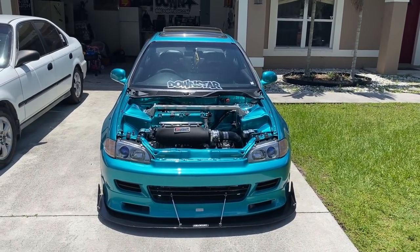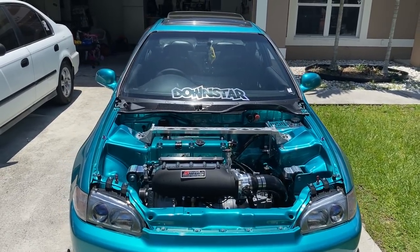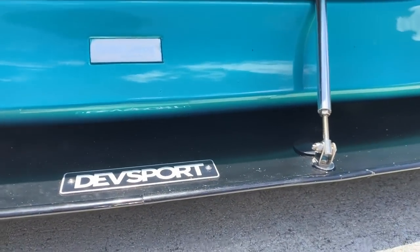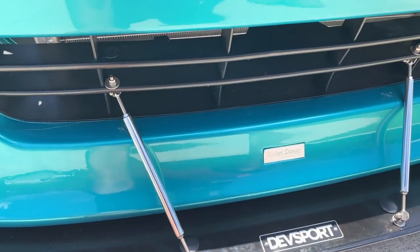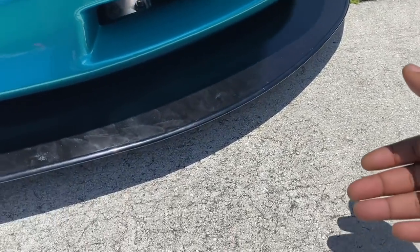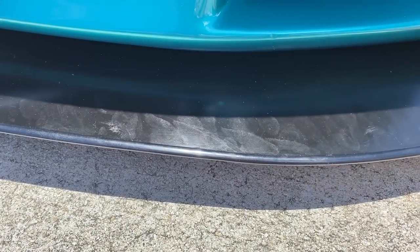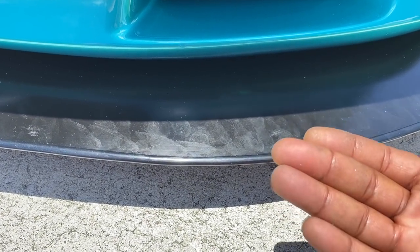Did you hear it scraping? Because I sure didn't. I felt it, but I didn't hear it. It wasn't scratching whatsoever, and I doubt I can get a picture or video of it right now since the car is so low, but I can feel it. Yeah, that definitely worked. Just dirt.